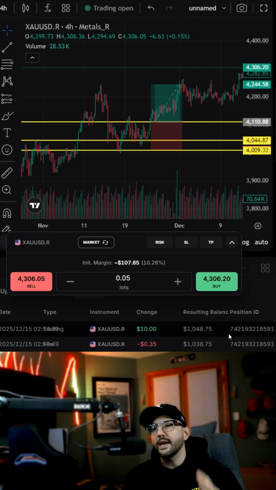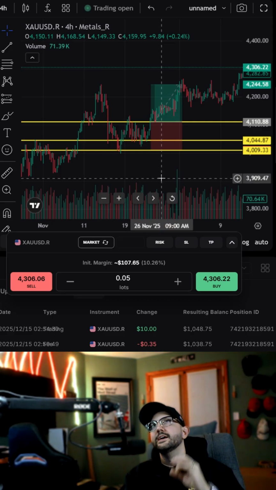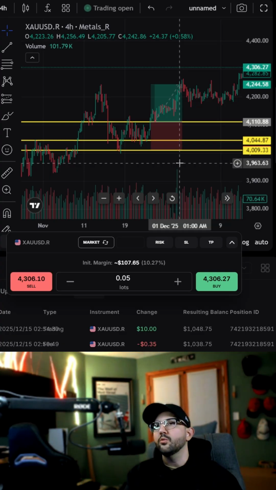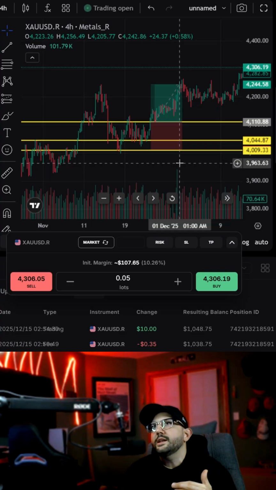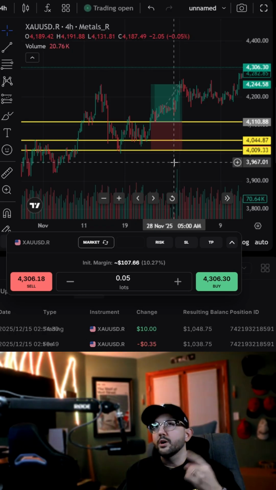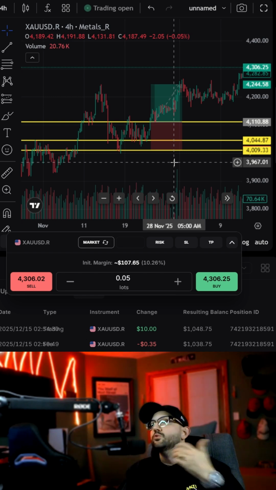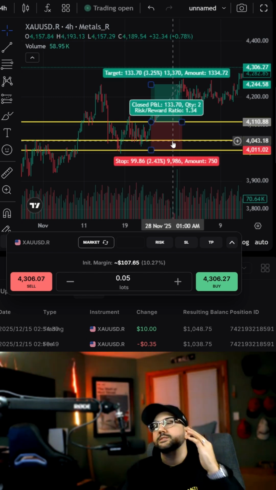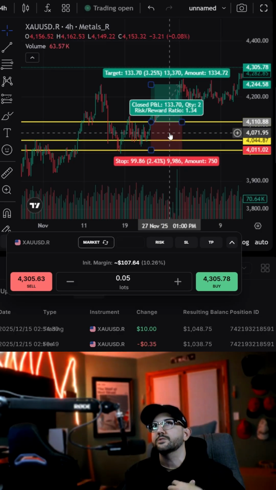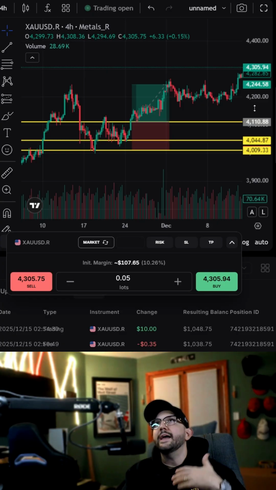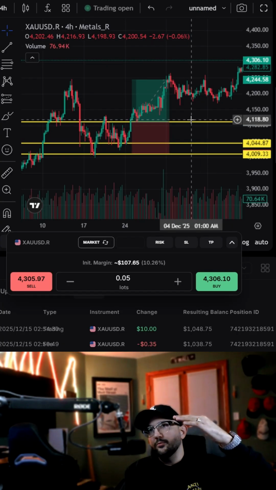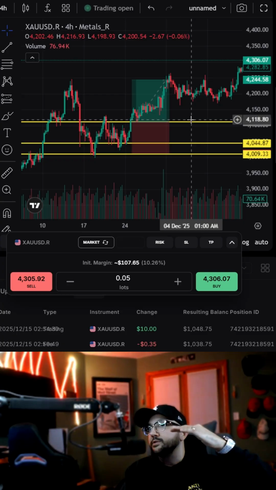Okay, so again, just so you understand, this trade ended up turning out to be basically a 1 to 1, or 1 and a third. So you get 1 and a third out of risking 1. However, it wasn't a true 1 to 1. Why? Because the 1 to 1 would have been, if I risked $100, I was going to make $100. In order for that to have been true, my stop loss cannot have been from when I got in at 4,111 down to 4,045.